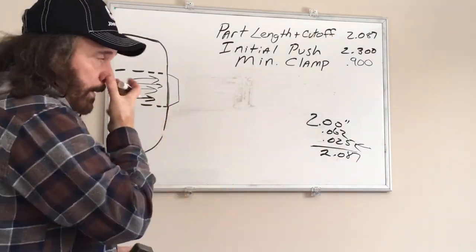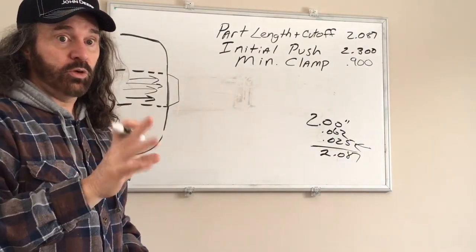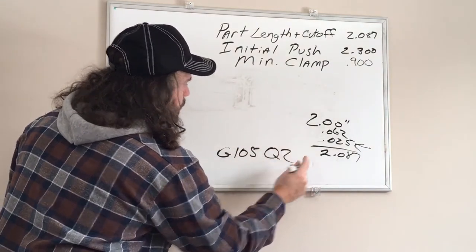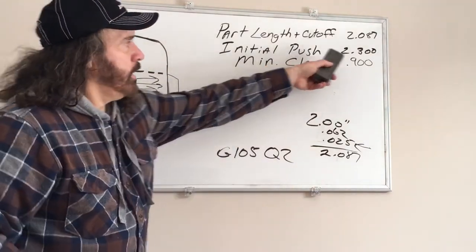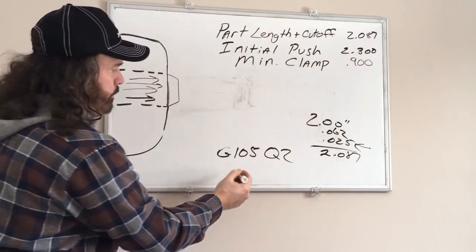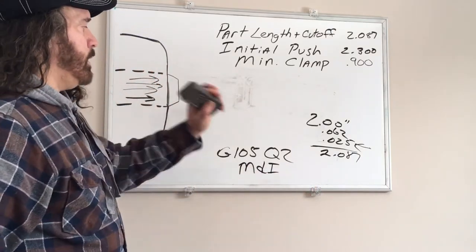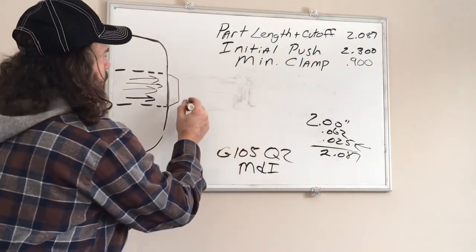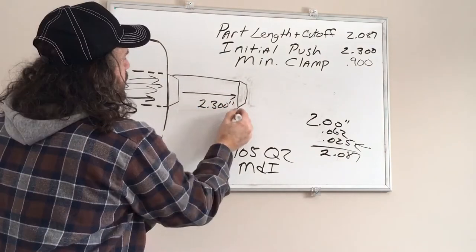G105Q4 is all set. So now, I personally like to do a G105Q2. So what does that mean? That will advance your bar 2.3 inches out. So if you write this in MDI, and hit cycle start, it will take that dimension and push your bar stock out 2.3 inches.